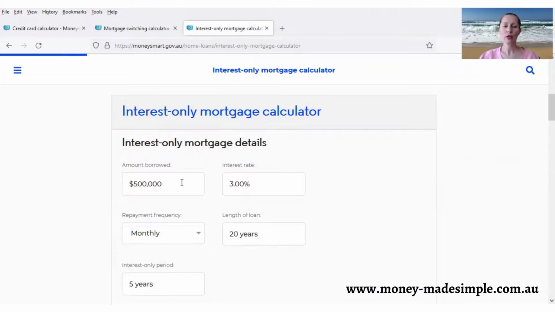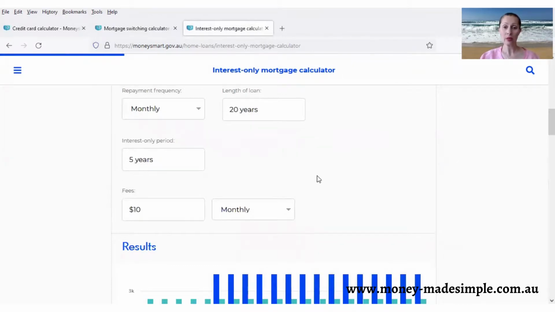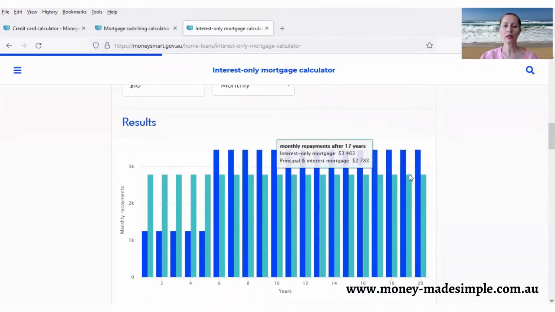So again, we'll look at $500,000 of borrowings. And again, if you want to have a look, on the website, Follow Where I Am, the bar above has the calculators that I'm using. So let's assume 3%. Sometimes your interest rate does actually go up. It may go down, so we'll keep it in between the 2.4 and the 3.5 from the previous calculator. We'll still assume 20 years remaining on the loan life, and let's say 5 years becomes the interest-only component. And again, we'll look at a loan that's got $10 a month fees. So you can actually start to see how much extra you end up paying over that 20 years.